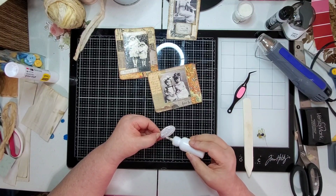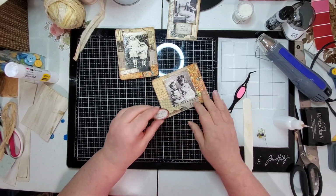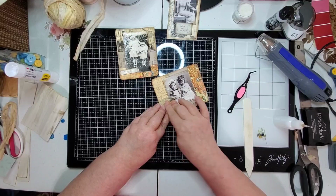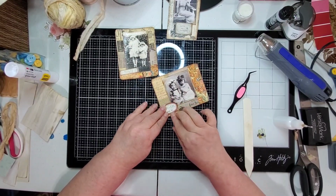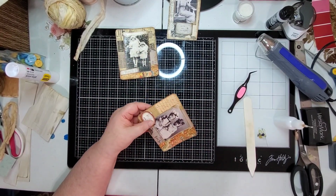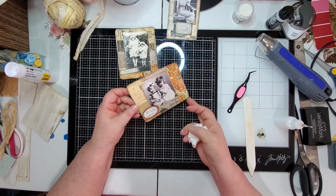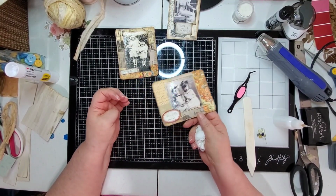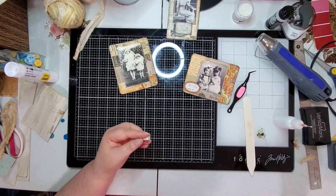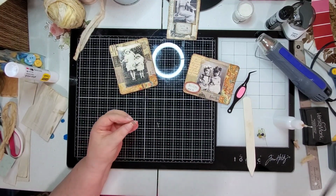So this shows that, other than me taking forever to do the most basic things over here, when you do the Masterboard, cut your pieces out, you need to make a journal card, you've got it already ready. Then all you have to do is put your embellishments on. Do this one. I do a little bit of trim work, a little bit of ink, a little bit of glue.